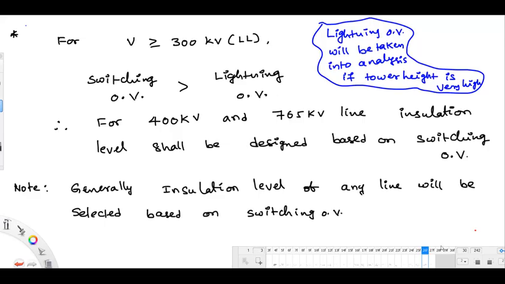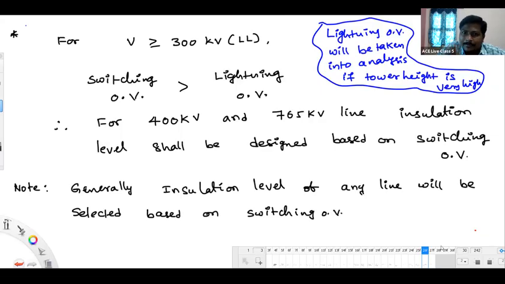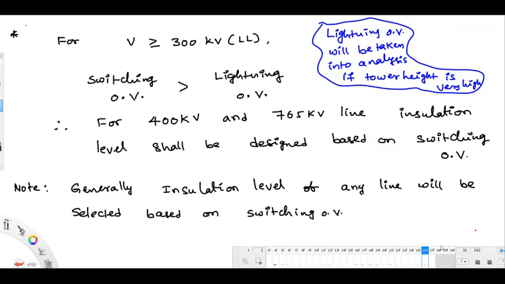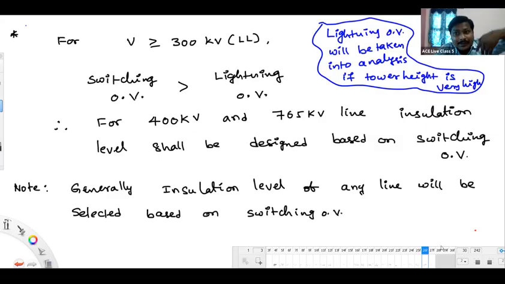But then the whole distribution line would be damaged, sir. See again, as a backup protection we keep lightning arresters, surge arresters at regular intervals. That will divert the surge, right? It may not transfer to the distribution line.